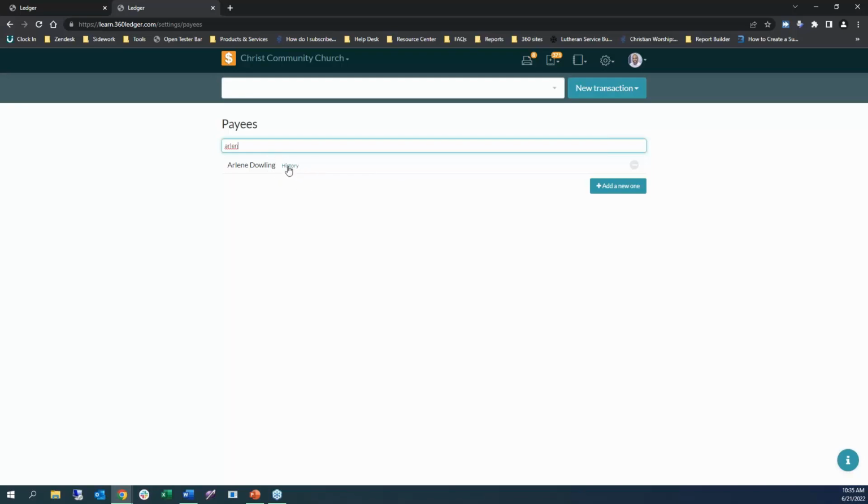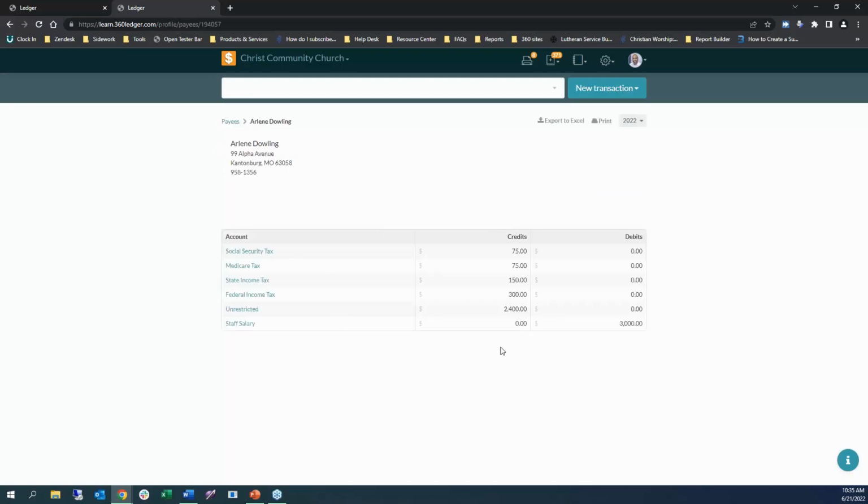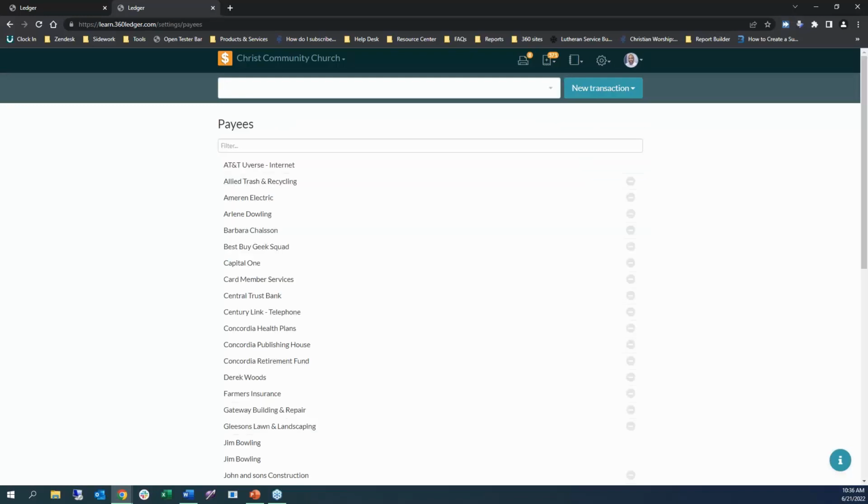If you click here, you can see where it says history if you hover over it, and it will show you her specific information. So if you needed things like, what is it called, the 1099 forms, if you needed to know exactly how much you had paid a specific vendor for the year, then you could just go to Payees, find that specific vendor, and you can export or print whatever year it is that you need to get that information from. So I just wanted to go over that before I forgot.